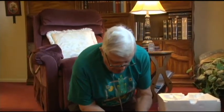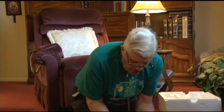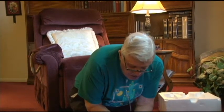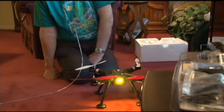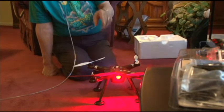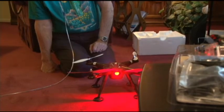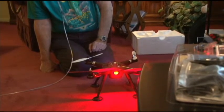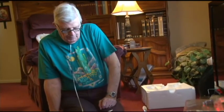Okay, there's a mini HDMI on the back. Okay, now it's initializing the gyros. Where's the front? The front's right here. It's got headlights on, and it's got a tail light on the back. Now it's doing red. It's looking for the GPS. It's got everything stabilized. It won't find the GPS in the house, will it? Yeah, it will. It's got a good sensitive thing on it. The early GPS wouldn't work under a roof.